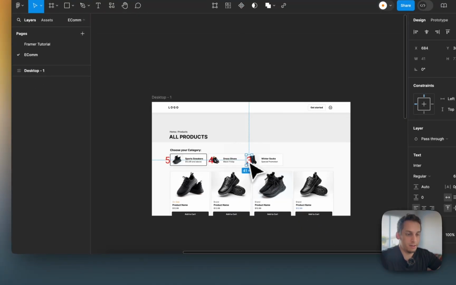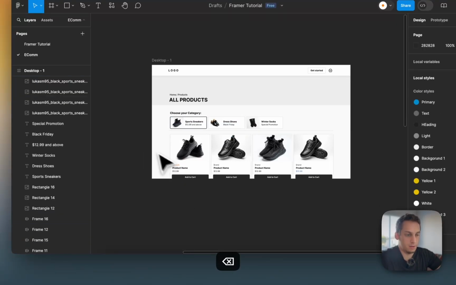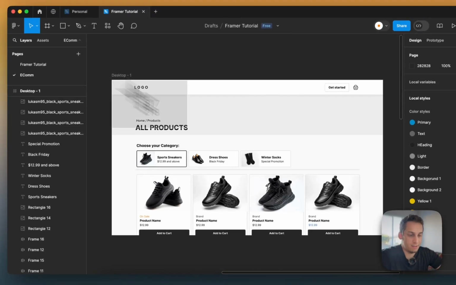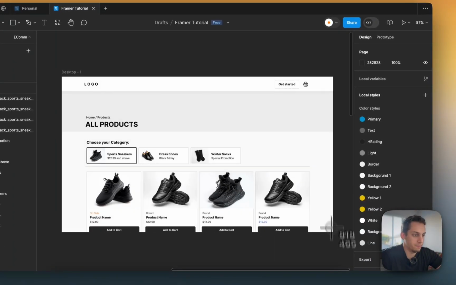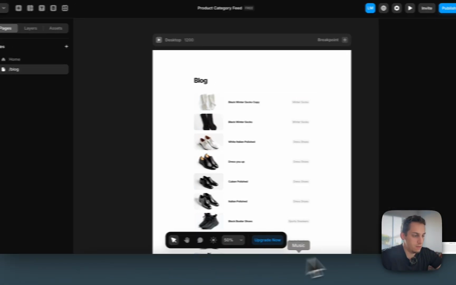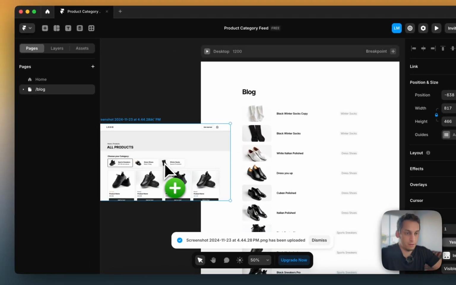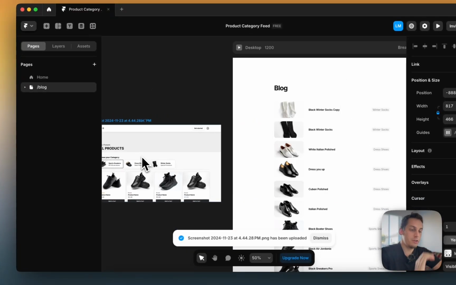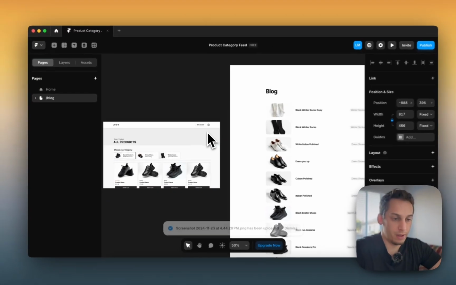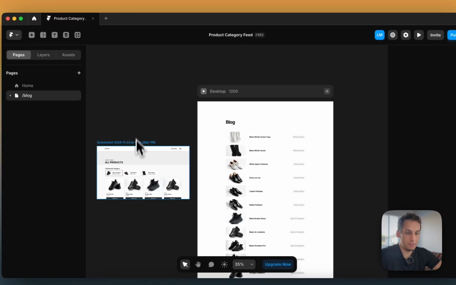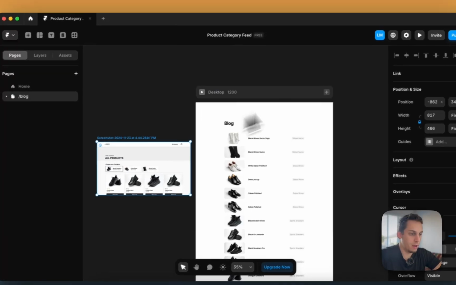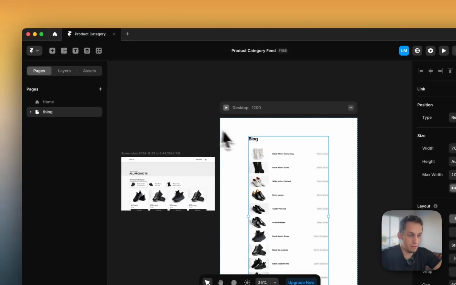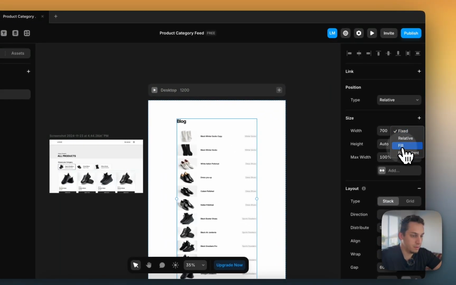What I always like to do is take a screenshot of this. And as you can see in this design, we also have this add to cart button and this icon up here. And there's this new plugin that came out called Frameship. And basically, if you're using Shopify, you can add these cart buttons and add to cart buttons. You just have to make an account. It's for free, just to add it to your design. I'm not really 100% certain of the pricing yet, but it seems to be really good. So go check that out.